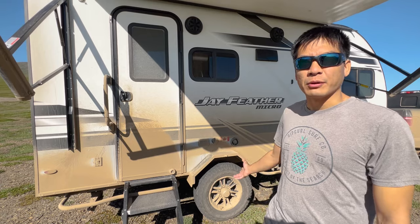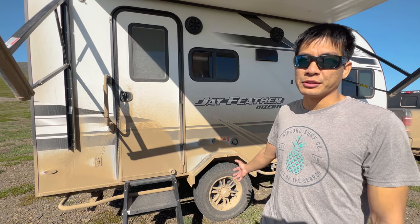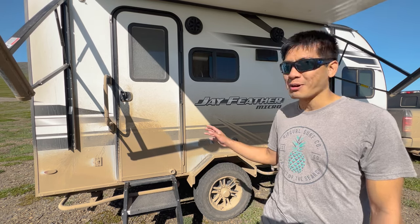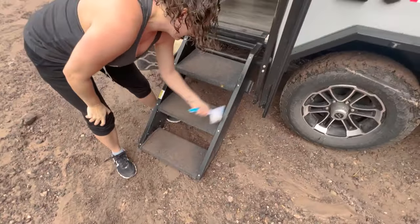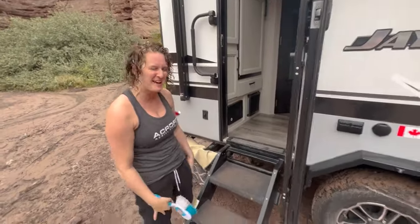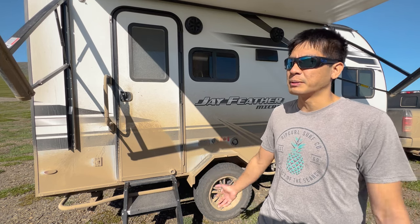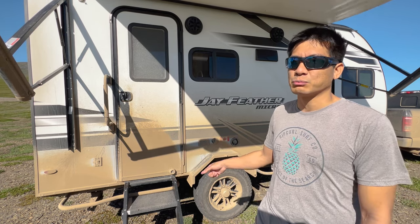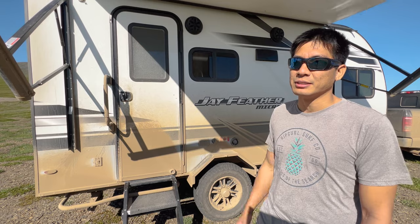The tires have held up remarkably well over about 50,000 kilometers — really happy about that. Not as happy about the stairs outside, though. During travel they get stored inside, so they're always really dirty when you bring them back in, and you can never clean them off enough — especially when it's wet and muddy. I wish we could swap those out for regular RV steps that just come out from the bottom outside and never go inside.